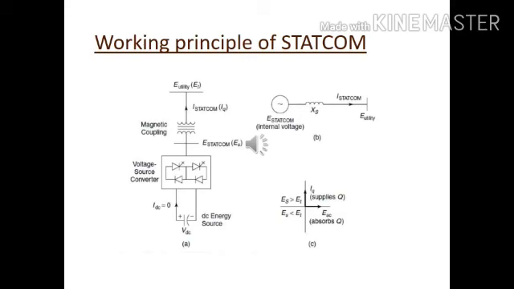So now we'll discuss the location. The best location to install the STATCOM is the midpoint. Why are we saying that? Because the voltage drop along the uncompensated transmission line is largest at the midpoint. And the second reason is that compensation at the midpoint breaks the transmission line into two equal sections at which the power transmitted is the maximum for both the sections, right?